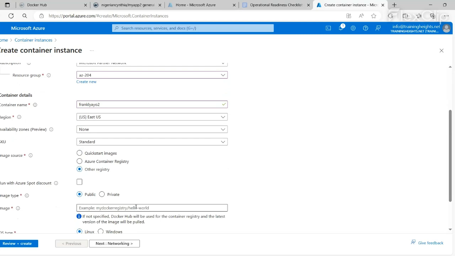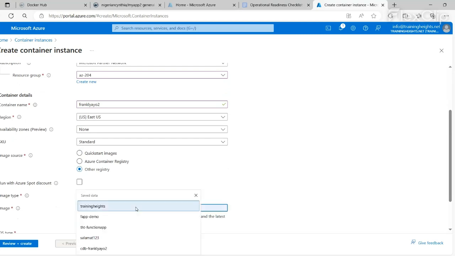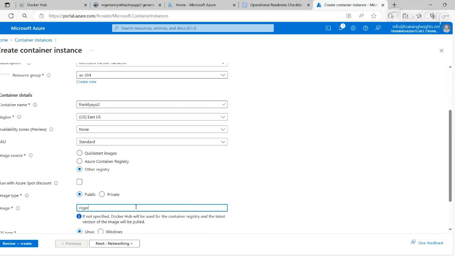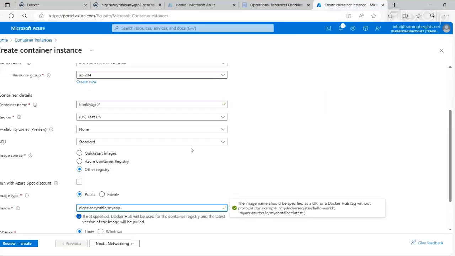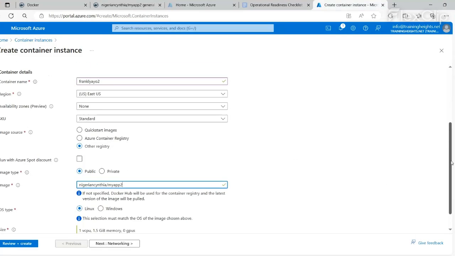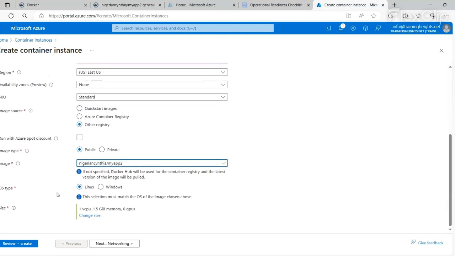Then the name, I will call this Nigerian Cynthia / my app 2. Let me confirm that the name is correct. Yeah, Nigerian Cynthia / my app 2 is correct. I hope my spelling is correct. Then we are working with a Linux server.